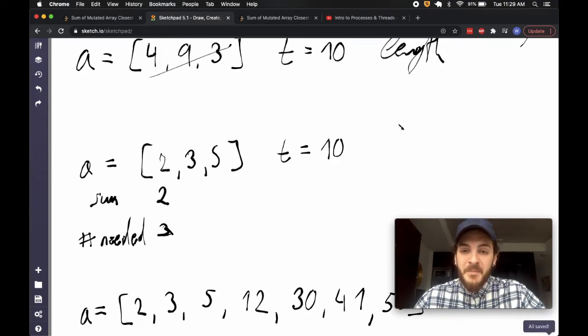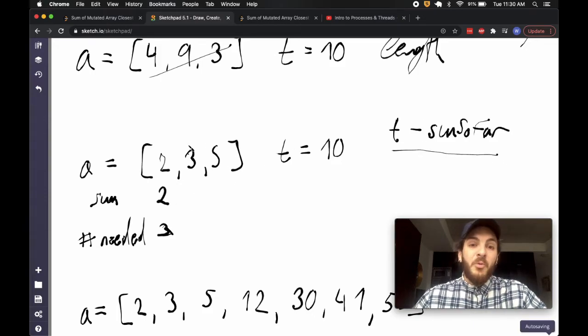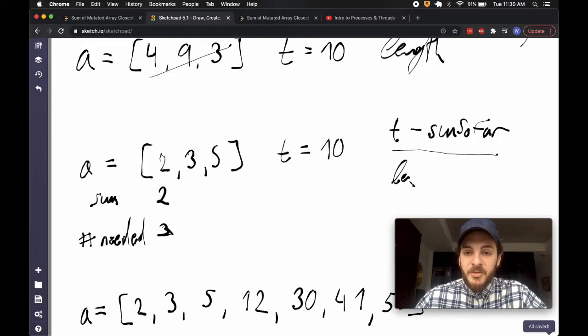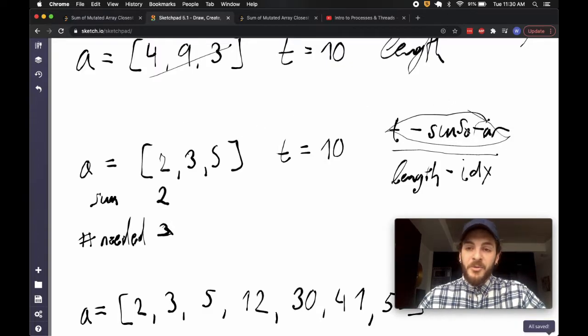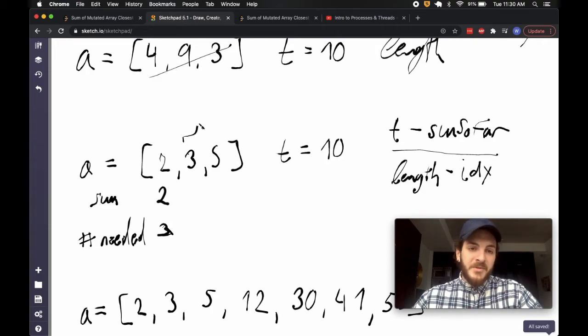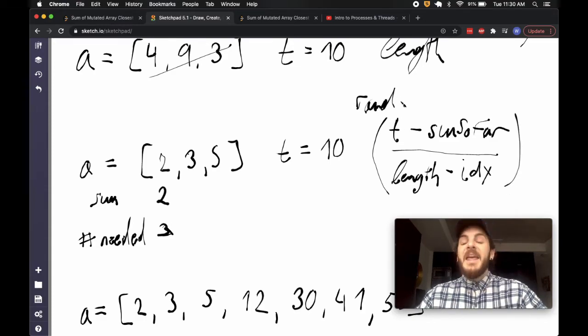What does that mean? That means I'm interested in finding my target minus my sum so far, right? So sum so far, which again is 2 for now. And now what am I dividing that by? Well, I want 8 to be split up among whatever is left. And so that, in essence, is equal to the length of this entire array minus where I'm sitting. Right now I'm sitting at index 1. So minus index 1: the length of this, 3, minus 1 gives me 2. I'm interested in finding the total sum minus whatever I've seen, divided by whatever's left. And whatever's left is this total of 2 units. And of course this is rounded again like we did before because we need to return integers. This is going to be the logic behind how we're determining what number we need from here on in.